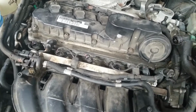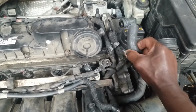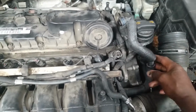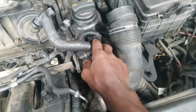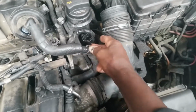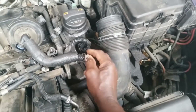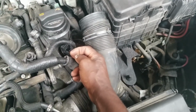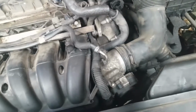Once you have that out of the way, there's a little piece that holds it down onto here. Disconnect that. And over here, it locks into this U-shaped piece right here. Well, actually, it's a circle. And if you press them together, they will lock. But if you put a screwdriver under here and pull it, you can dislodge that.